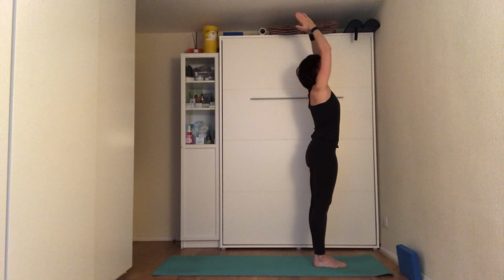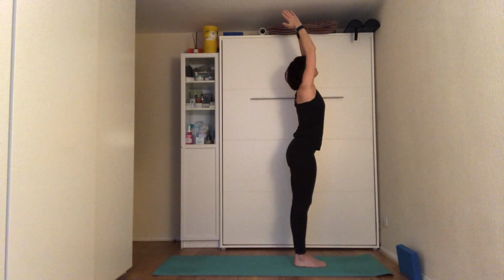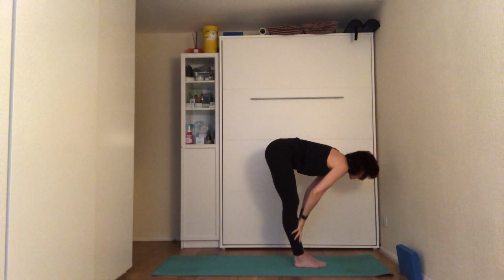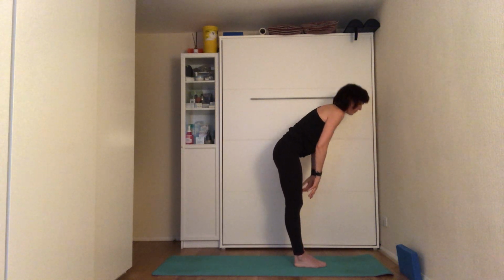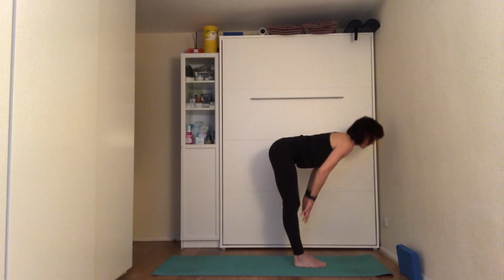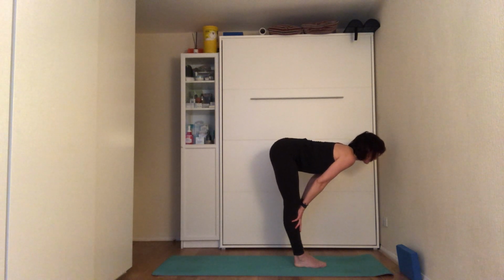Inhale, bring your hands up towards the ceiling, look up at the hands, suck the belly in. On the exhale, you're folding forward at the hips, placing your hands on the shin, the ankle, or the mat. So you don't want to be in this position, you want to push the chest forward, bending at the hips. On the next inhale, press through the hands, look forward, lengthen the spine.